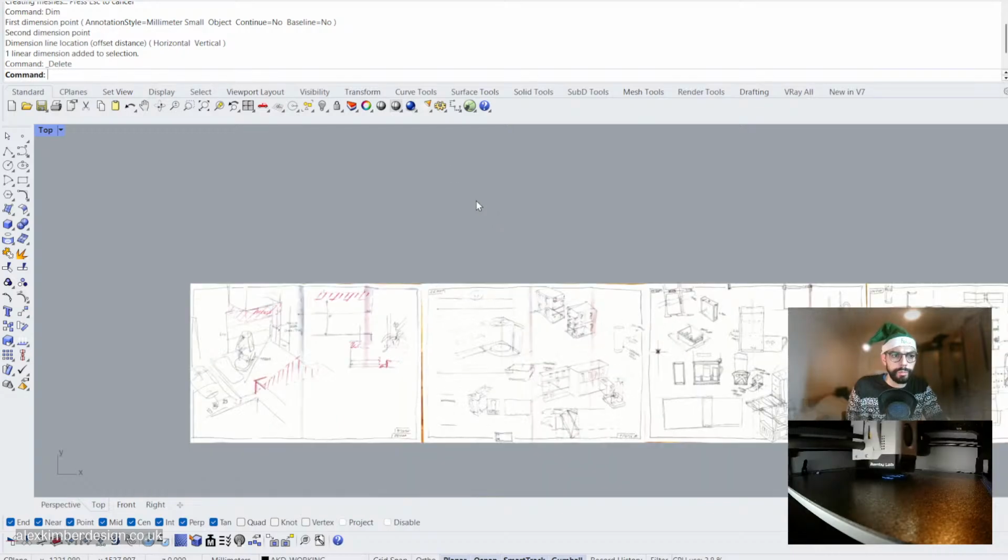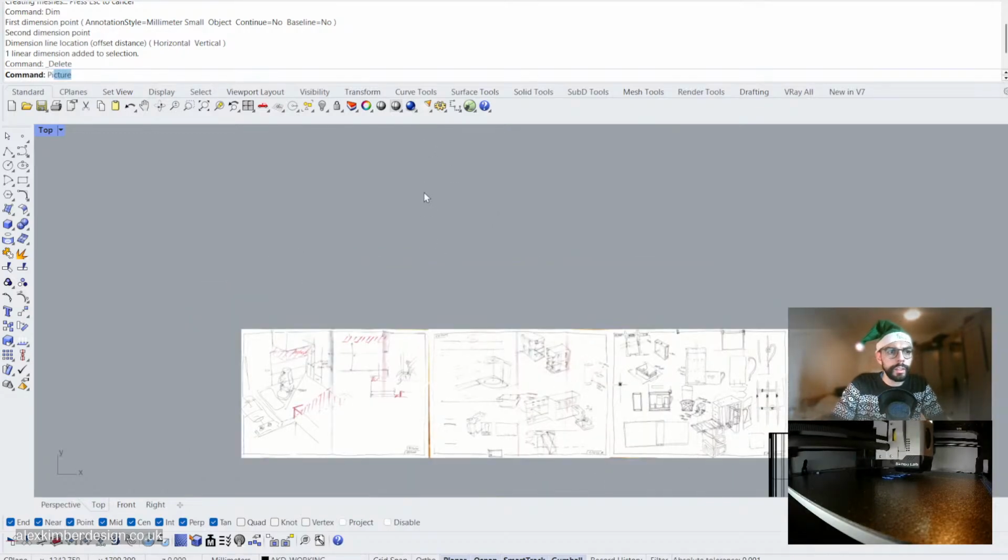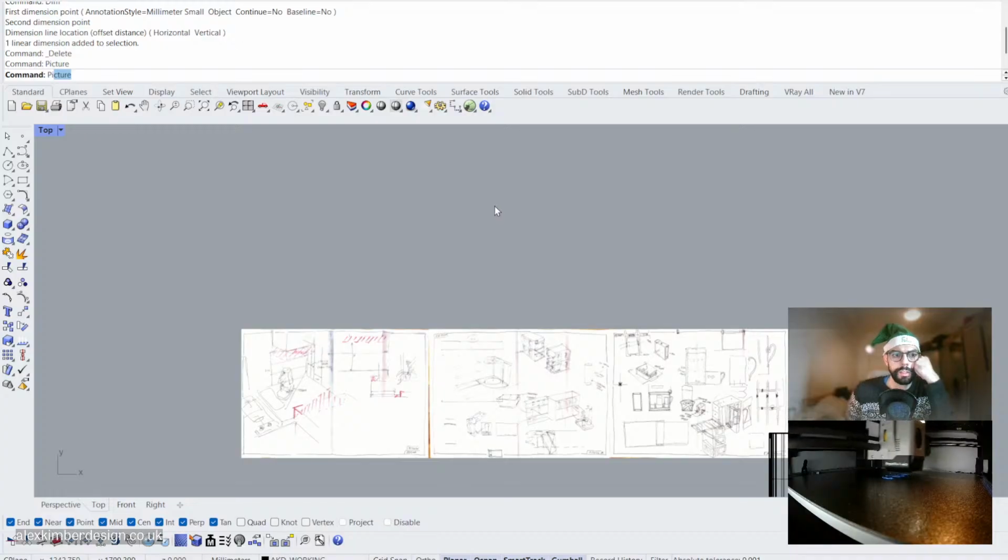So let's start by getting some reference images. Normally I don't bring images into Rhino, but I've started doing that because of this stream. And I'm finding it useful, so I might continue that. I'm just going through some pictures that I took of the kitchen, and specifically I want to get the width of a tile.